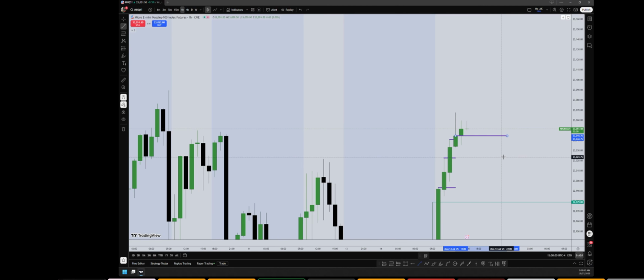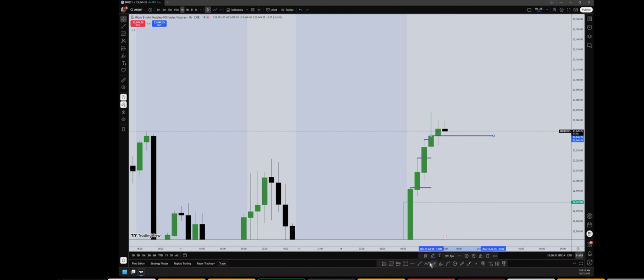opening happening here. But are you entering straight away from here? No. What you want to see is open, low, then the high, then the close. It is failing to go for that level. So what happened here? This is my buy side, this is my sell side. My range is looking like this.